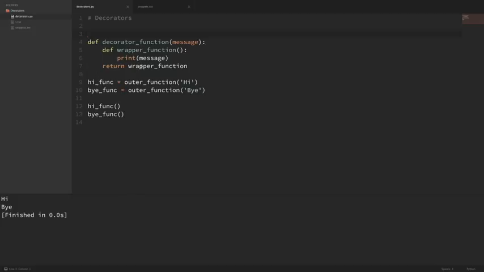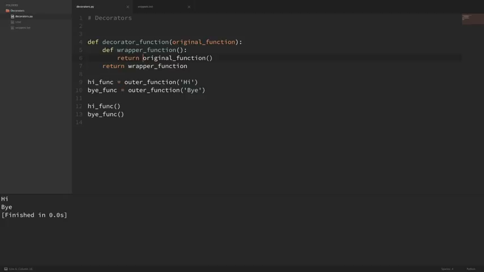It returns this wrapper function that is waiting to be executed, and when it's executed, it just prints out our message. Okay, now what if instead of printing a message that we passed in, we instead execute a function that we passed in? And that's what a decorator does. So let's change our code so that it does this. So instead of a message, we're going to accept a function as an argument. And I'm just going to call this original function. And within our wrapper function, instead of just printing out our message, I'm going to execute this original function and then return that. Okay, so this is a decorator.